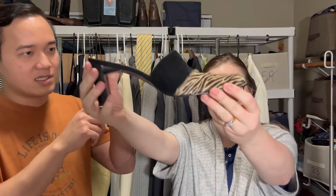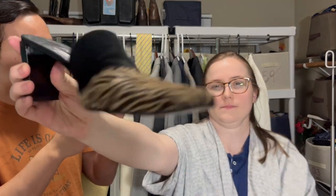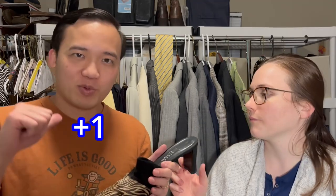I also got these Stuart Weitzmans — these had a lot of dust on them. I asked Camilla if she wanted me to get some; she said only if they looked interesting. And this is pretty interesting — it's got like a zebra print in a yellowish-brown color, it is leather, and it's made in Spain, so I thought that was an indicator of pretty good quality. It's a pretty trendy style — I see teeny boppers on TikTok wearing this, so I think this will be a good pickup.